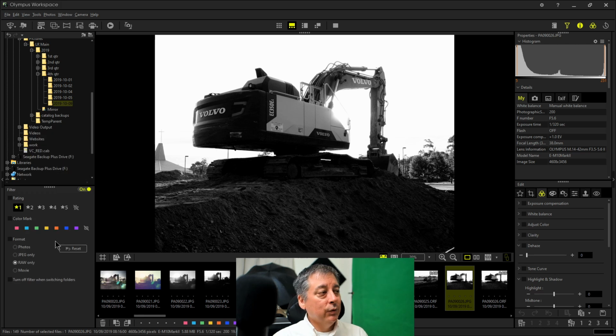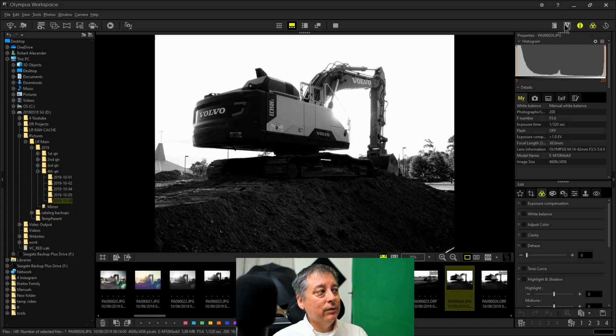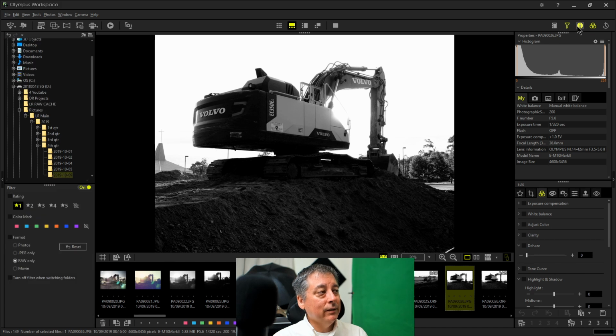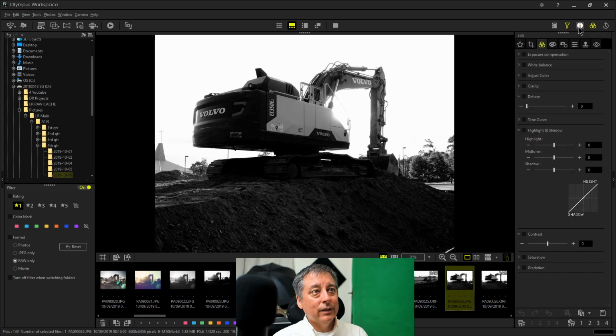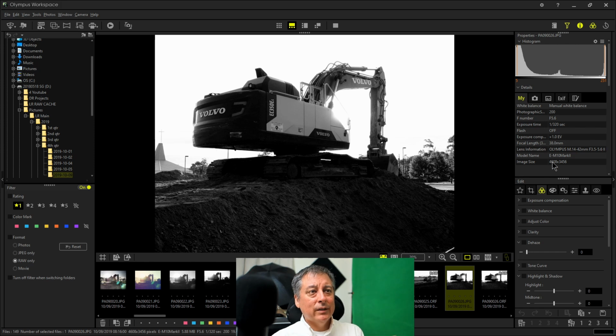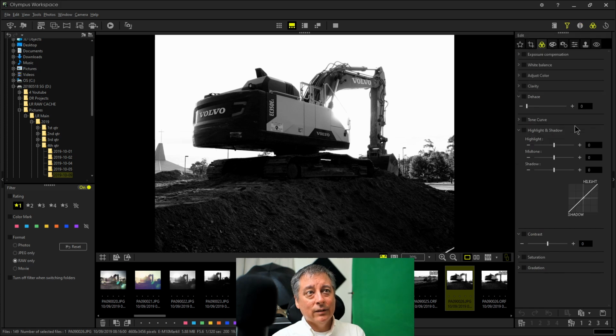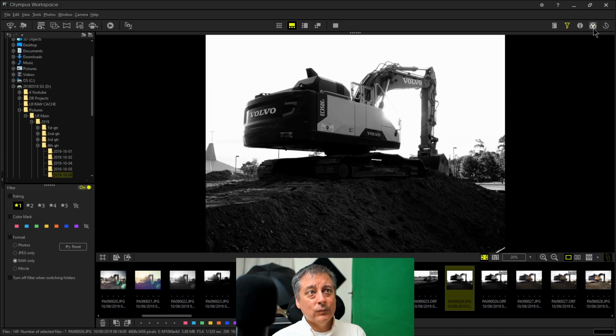Or for the filter, I can use one of these icons up here to toggle things on and off. So I can toggle the filter on and off like so. I can toggle the information, this is the information panel, so that I can just work with editing. Because a lot of times once I see the information about the camera or the picture, I don't need to see it twice. Right after, I just want to start editing, I can turn this off like this. And then I can also turn off the editing panel, or they call them palettes.